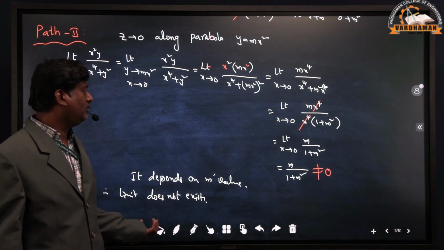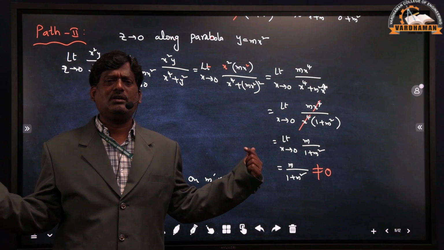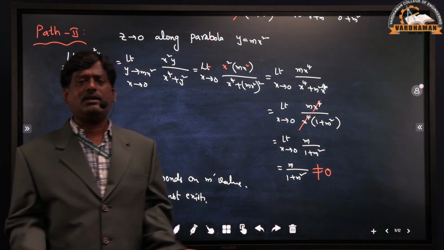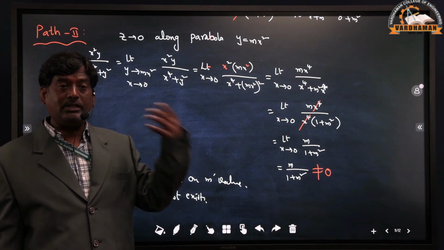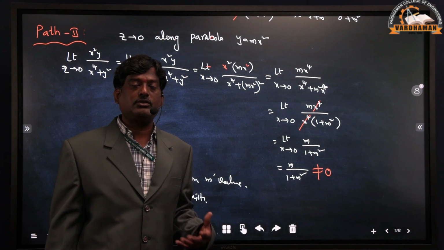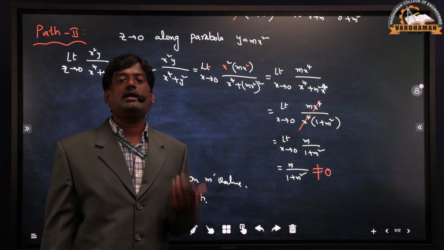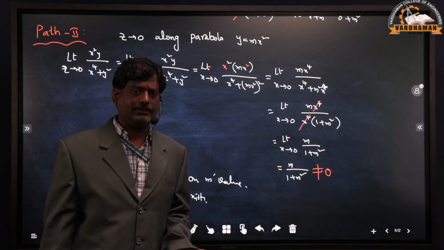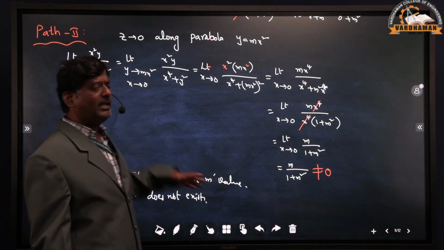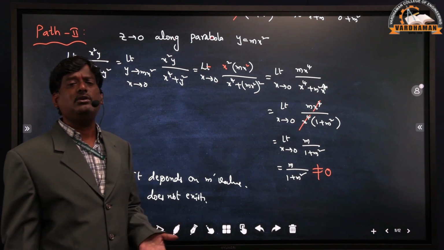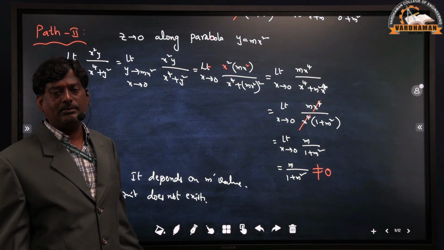Now by this simple example you can understand the difference between the real theory and the complex theory. In the real theory, you just check from the left side and right side, and if you get the same value, you can say the limit exists. But here in the complex plane you cannot decide directly. You think of more lines, more directions, and whether it approaches the same value or not. If it approaches the same value, you consider that the limit exists. Otherwise we can't say the limit exists. That is the only difference.